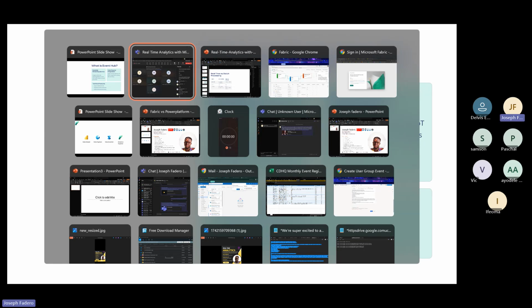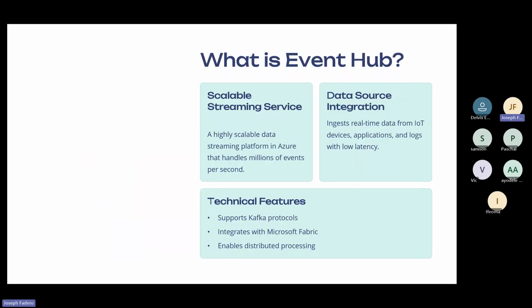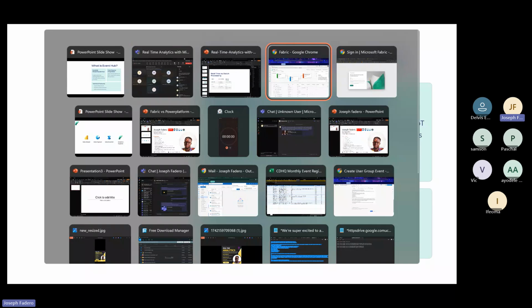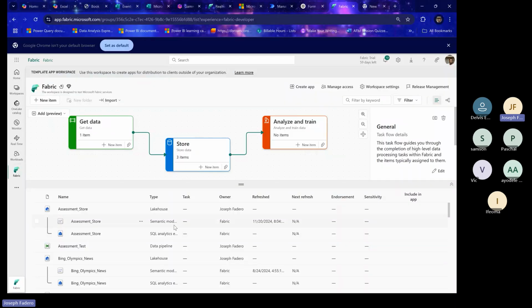Okay. So for Event Hub, it's important that we note that you have Azure Event Hub. It's a streaming platform in Azure that hosts your streaming data. That's what Event Hub is for, to host your streaming data in Azure.